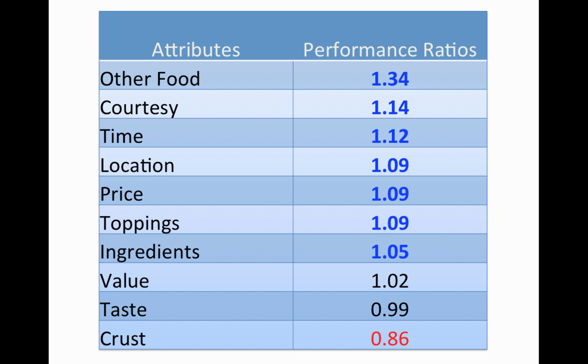All right, here's performance ratios. I could have graphed it, but to be honest with you, I did a graph and it just didn't look good. So I know I've shown you graphs before with performance ratios, and that's completely acceptable. I also wanted to show you how I do it in tables. The key thing is that when we use tables, let's also use ascending and descending order. And you can see I've color coded the remarks there, so you can see the blue is where we have a significant advantage, and that's how we'd be talking with these numbers. Significant advantage, statistical ties, and crust, you can see that we're significantly disadvantaged there.